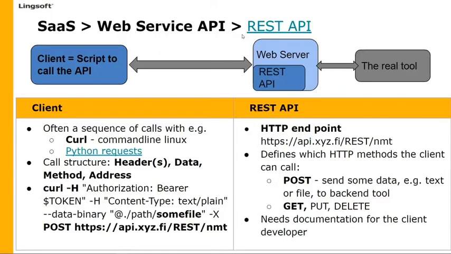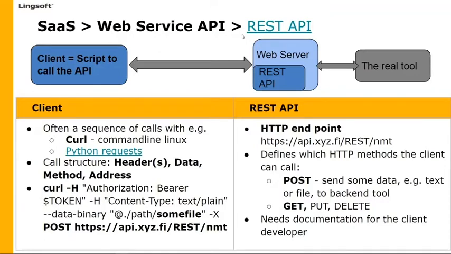So in the client, you follow these instructions, and you put up a sequence of calls often. For example, the first call might be to send your password and username to get access to the service. And there are about as many tools to make these calls as there are programming languages. We'll use Python and curl in this workshop. Curl is a command line tool that is very often used to give short examples for calling REST APIs. So it's good to know a little bit about it.